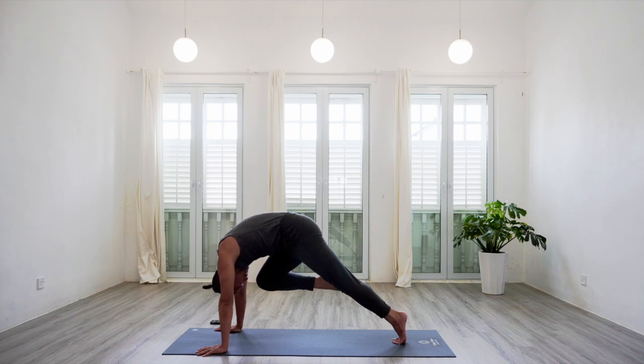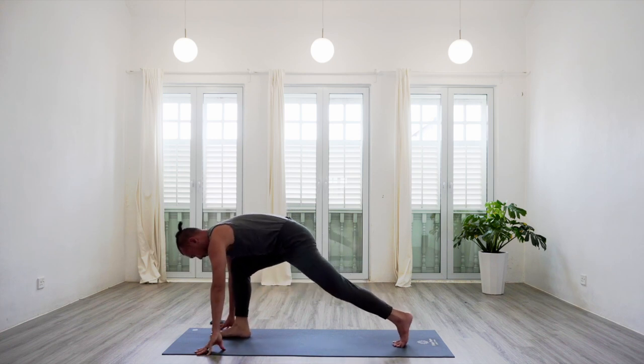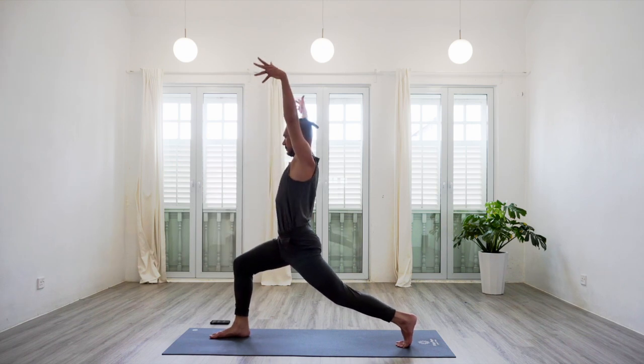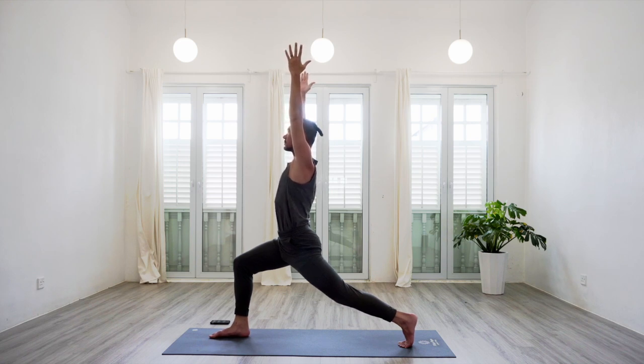Good, then when you're ready to move again, your next movement is to set the right foot down in front of you on the mat as you lift the arms up. Just like a low lunge, except now, back knee lifted from the mat, back leg straight. High lunge pose, Ashtachandrasana. Again, every inhale lengthens the arms upwards. Every exhale sinks the hip a little bit deeper into the expression of this pose.